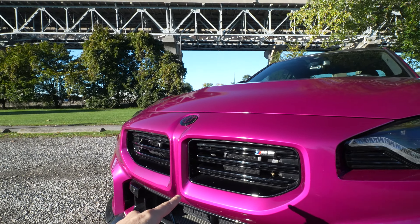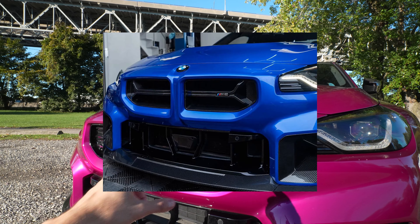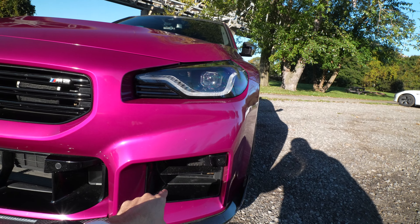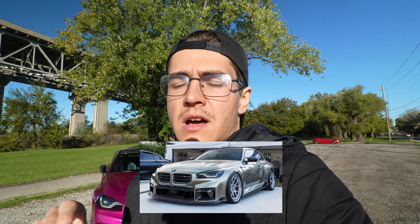Make sure you go check out RW Carbon for cool parts for your car, because they're the only brand that carried a diffuser like this — no one else was doing that. This is actually probably going to be the next mod: I'm going to be replacing the front two kidney grills. There are so many different designs — the middle slat, single slat, the middle one that goes into Y-spokes like the CSL, and a diagonal one. They're all going to be carbon fiber. Auto ID has a nice OEM-looking double slat carbon set that looks really good. You guys let me know which one I should go with.